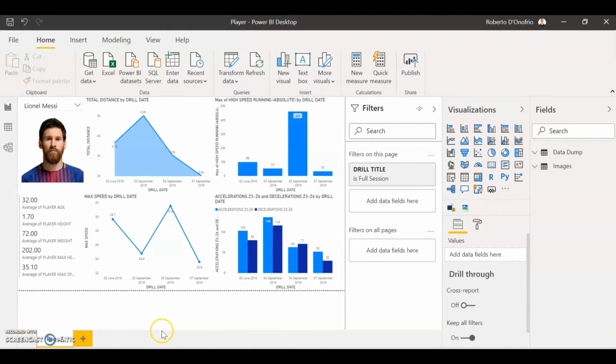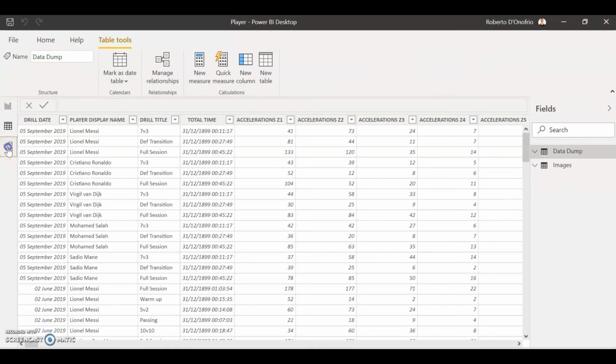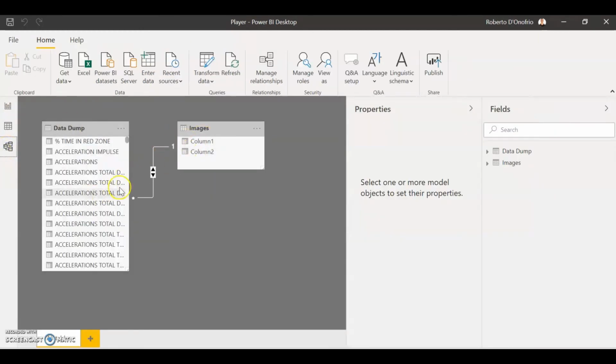And in case you need to add additional information, you can always import a new database into your Power BI and create relationships just like this one. So that's going to allow you to create relationships between two different variables that you have in separate databases like this one. So in this case, I have my player images in one table and I have my player information in the other one. So I can just create a relationship between those two and be able to show that image. Make sure you watch my player images video if you want to know how to do this better.